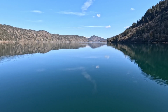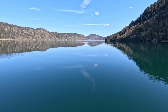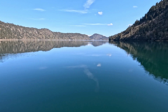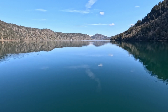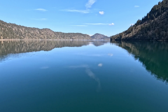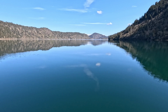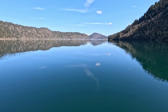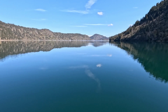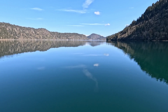Right in the center of the frame, there was a disturbance in the water. Give it a second and see if they come up again. We've had porpoises and sea otters and harbor seals and bald eagles and all kinds of waterfowl. It's a really active place. Lots of wildlife. We saw a bear up on the mountain this morning, although to be honest, it was just a black dot moving, so couldn't really say it was a bear, but it's the only thing that it would be.